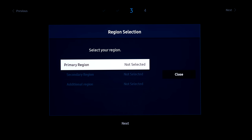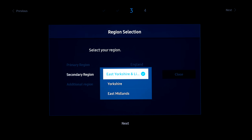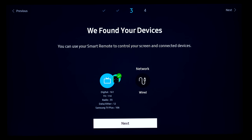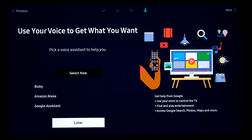Finished its tuning, region select, so primary region is England, secondary is where my aerial is facing, which is Yorkshire and Leeds. Quick summary there of devices I've got, my Freeview channels and a wired internet connection. So you can always select your voice command service now if you want to out of Bixby, Alexa and Google Assistant. I'm going to say later.